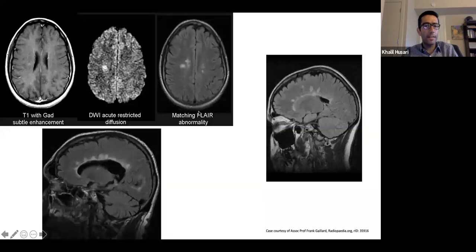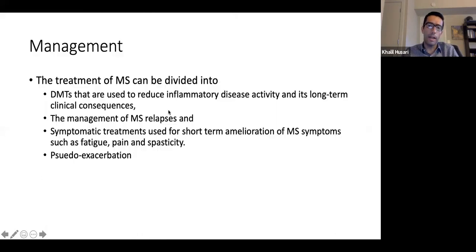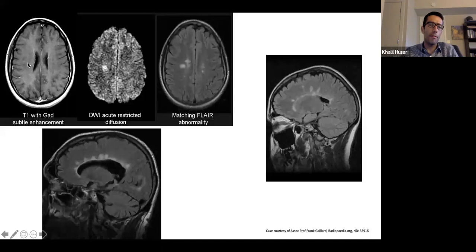So again, this is the FLAIR abnormalities, and here we have actually a restricted diffusion. Restricted diffusion with this picture here suggests that we have an active demyelinating plaque. So we have an active inflammation happening with this patient, and the same thing with the small, faint enhancement as well. These are the Dawson's fingers that I was mentioning, and they come through the perivenular region because it indicates that the inflammation is usually in the perivenular capillaries.